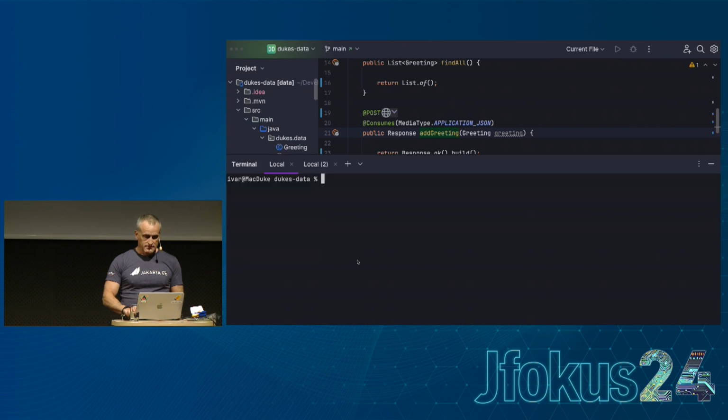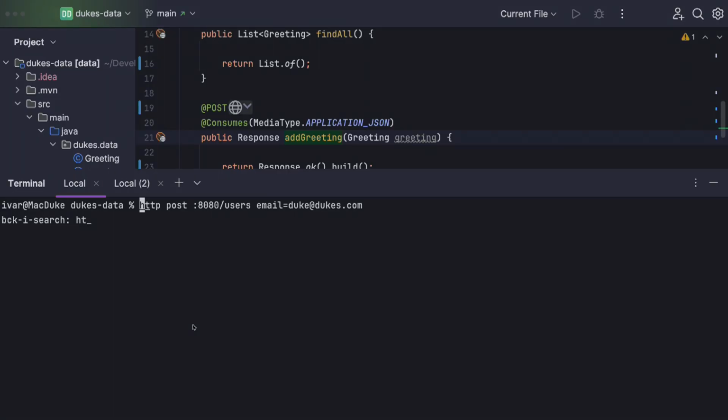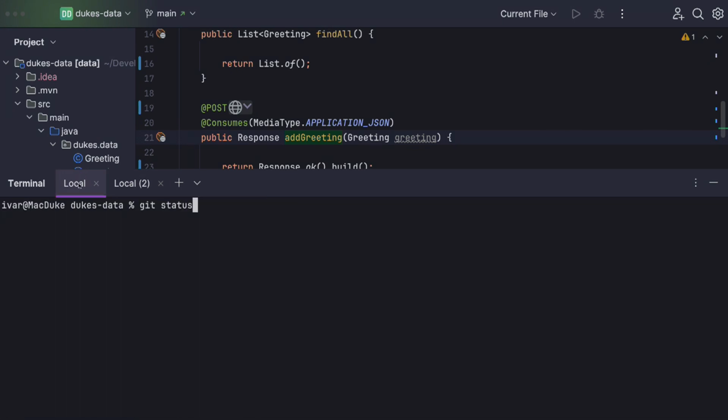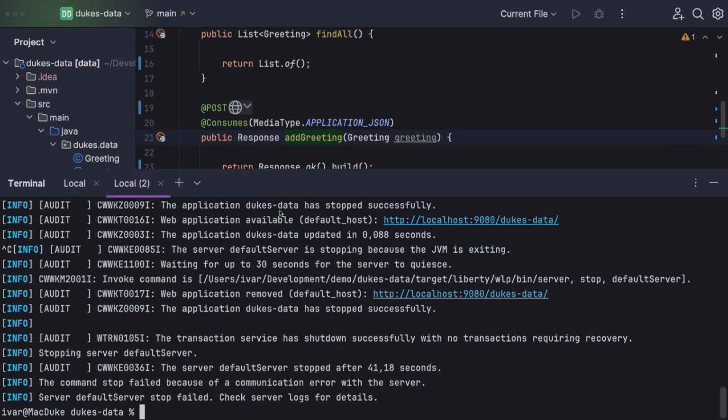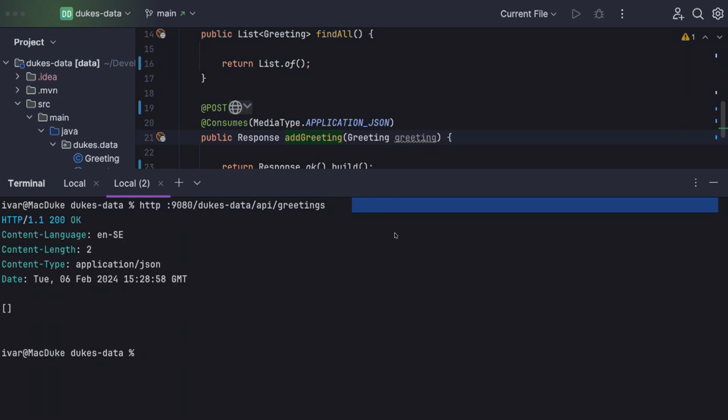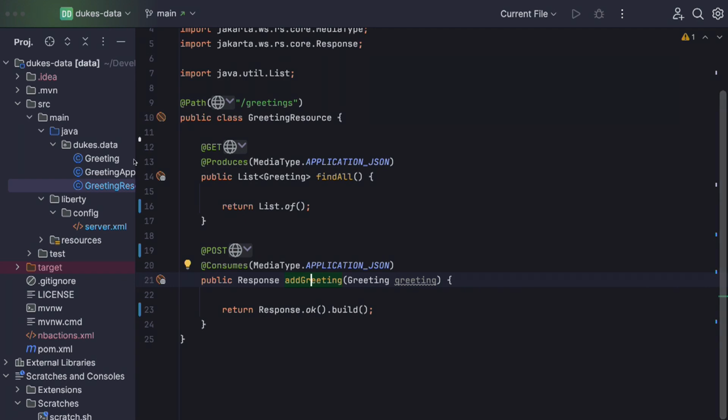Let's verify that we don't have anything in the database. You know what? Since it's so fast and I have the history in my console, I'll just run Liberty dev there, and then I'll query it here on 9080, doing the list greetings. So there are no greetings in the database because I haven't added anyone in, and it's a hard-coded list of 0. So let's add some data access.